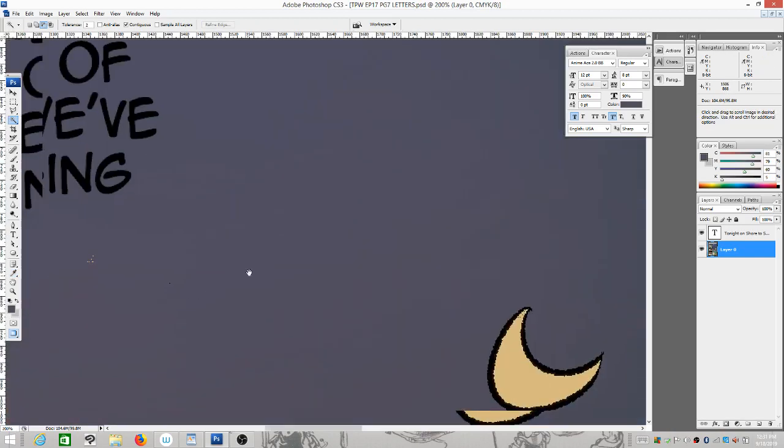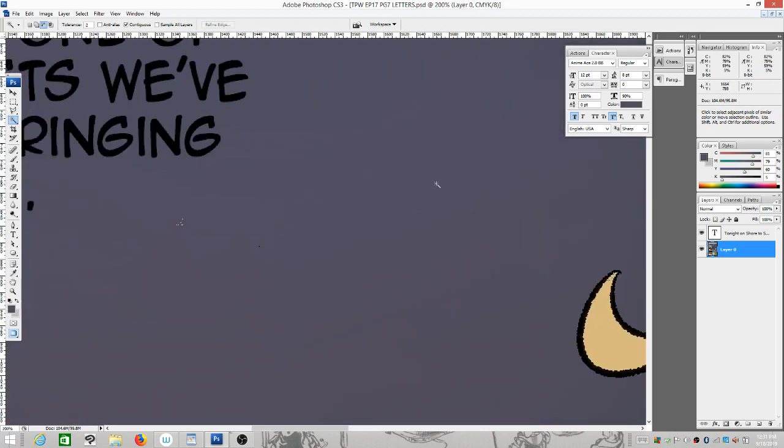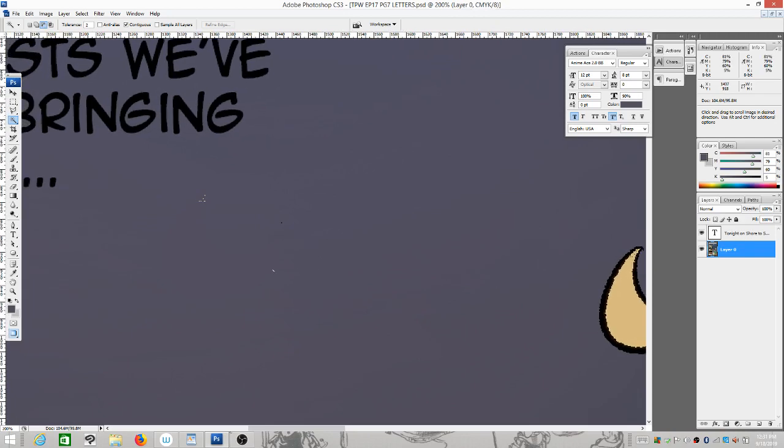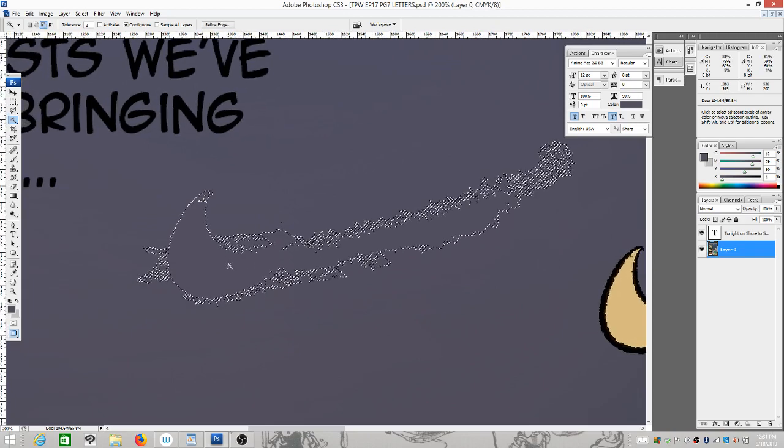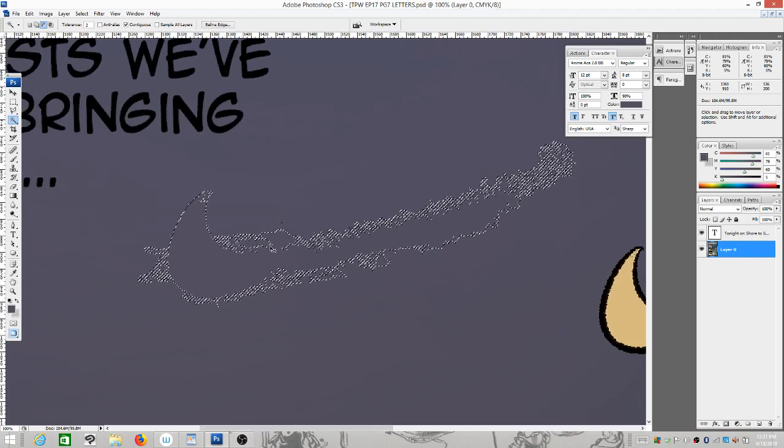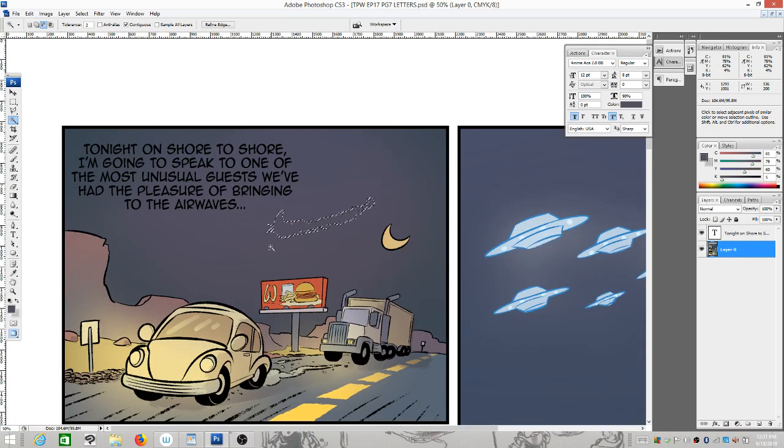Let's see. My concern is that you can barely see it, but there is a slight discoloration. So what I'm going to do, see this, it's just more work. That's what I'm concerned about, just having to do more work.